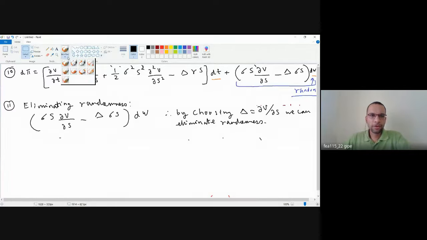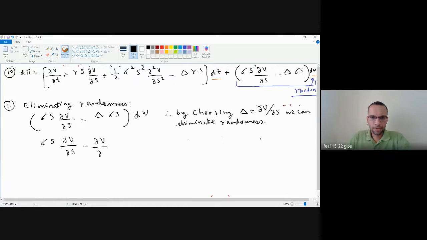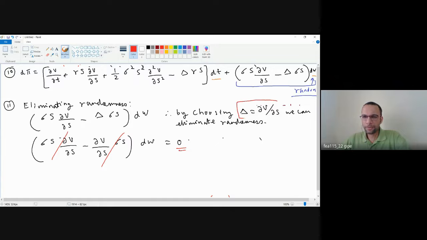So if I plug this value in, it's just plain subtraction of two terms, minus ∂V/∂S into σ S dW, which is equal to 0, because these two terms will cancel out and it will be 0 into dW, so we get a value of 0. So that way, the second term, by this unique choice of delta, is going to help me eliminate dW. And once dW has been eliminated, I am happy, because randomness in my equation has vanished. And once that has vanished, I can say that I have created a portfolio which is risk-less in nature.